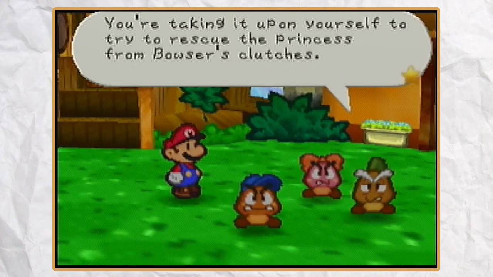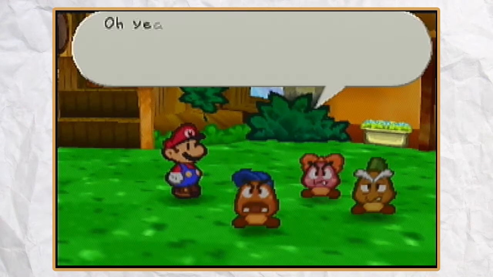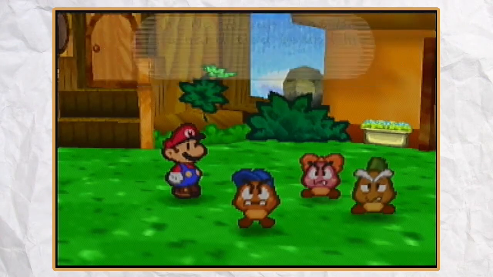You can either do a regular jump or a power jump, and I will be showing those frequently. Anyways, oh yeah, Mario can beat Bowser with one hand tied behind his back.